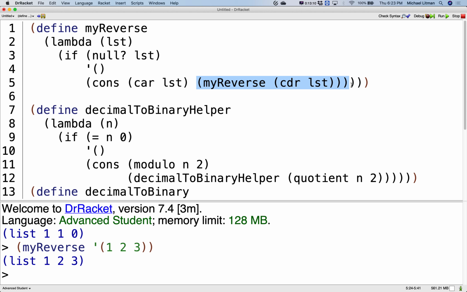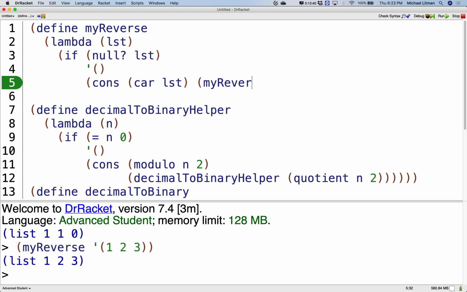Can you put the car of the list second? Same thing as we had before. If you're using cons, the second element always has to be a list. What I did for writing mine was just what we did last time, passing an empty list. Yeah, and you can build it in reverse, building onto that. But that wouldn't be something you can just pass something directly to. You could do it with a let rec. Well, you could do it with just a let because you don't need to call it recursively.